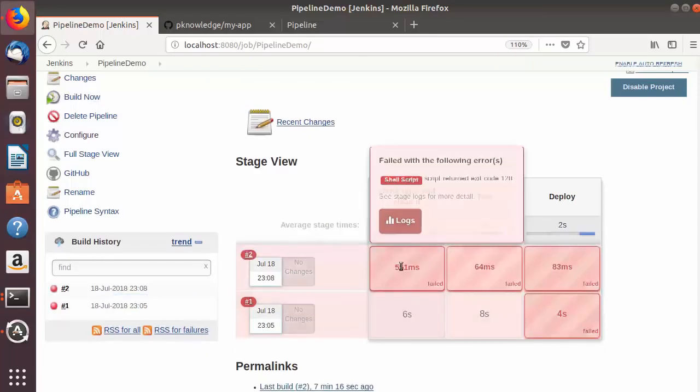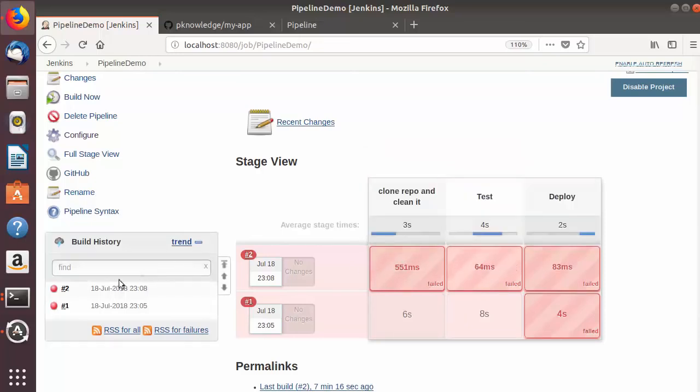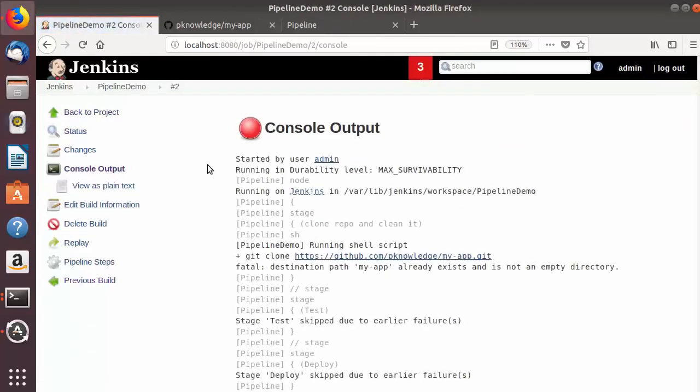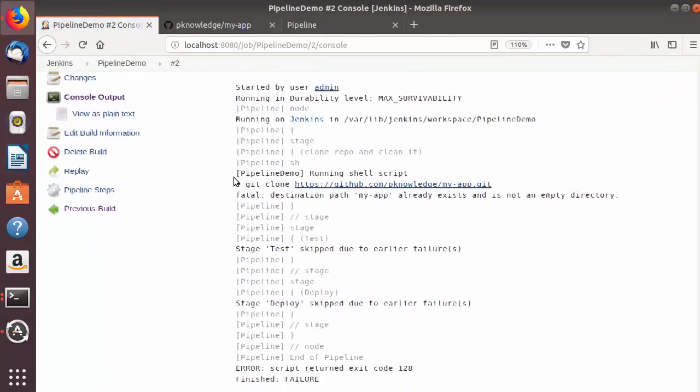And now you can see this build has failed miserably. So let's see the reason behind why this build failed. I'm going to go to this build, and then go to the console output, and then you can see the clone, and I can see this message which says fatal: destination path my app already exists and is not an empty directory.